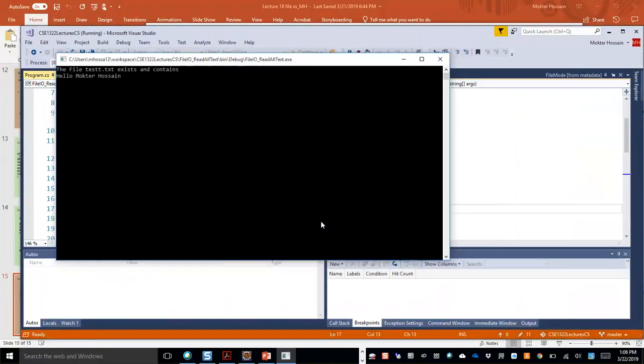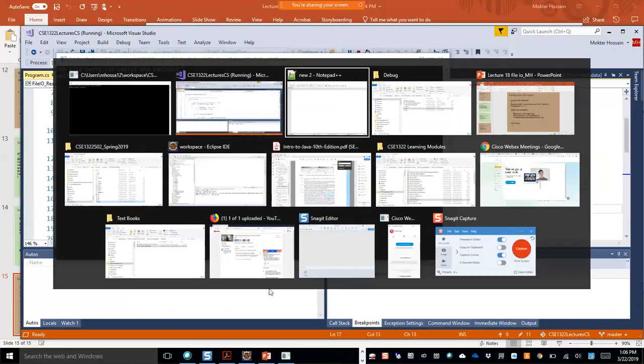Okay, the file txt, remember the file name test, where this file was located. This is my folder name. You see that, project name, this is my folder name, file IO read all text, then bin debug folder. Okay, it's a long way. I have to go a long way.